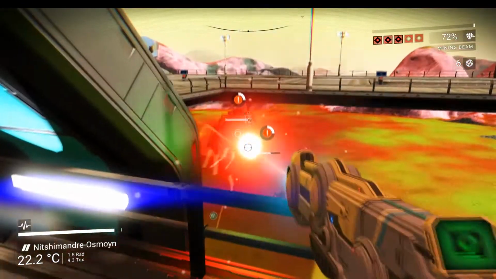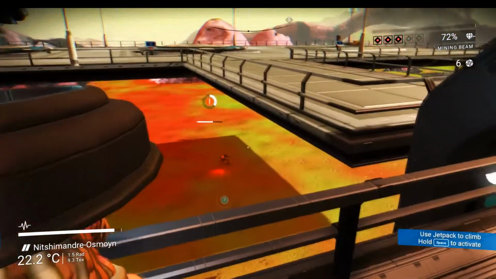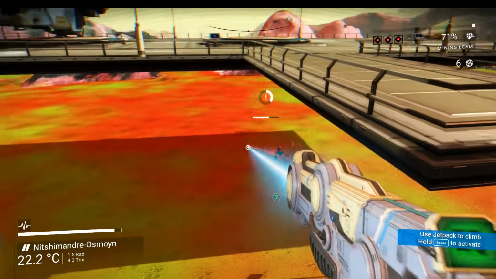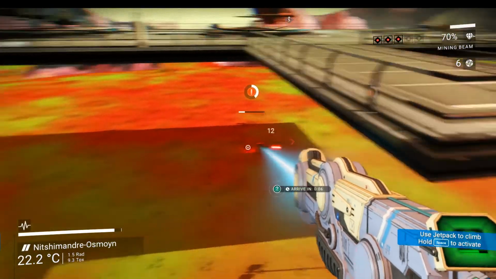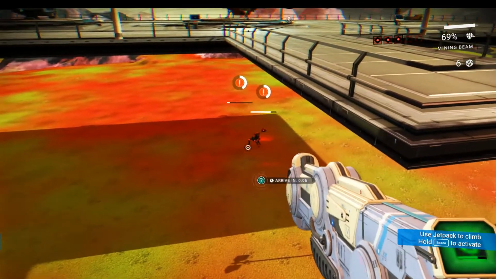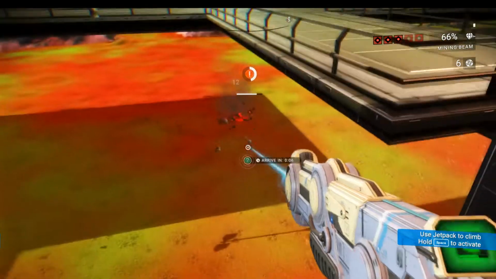Wait, wait, wait. Go away. I don't want to kill you. I want to kill the other, your buddy. He's actually roving around. Okay. So we'll just see if we can kill him. Wait. Go away. I don't want to kill you. Right. That means we've got him.